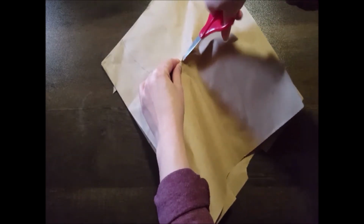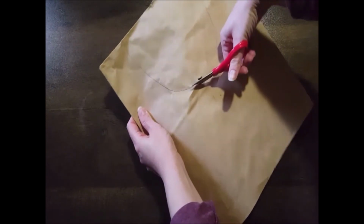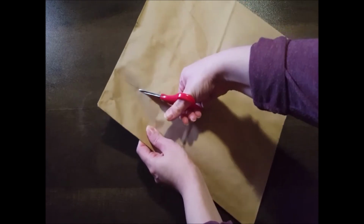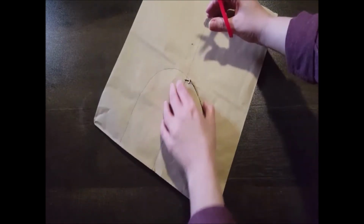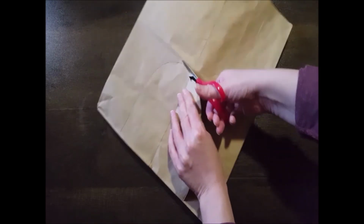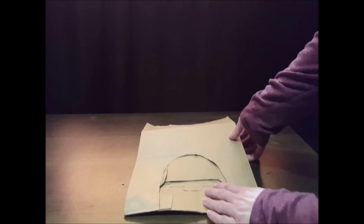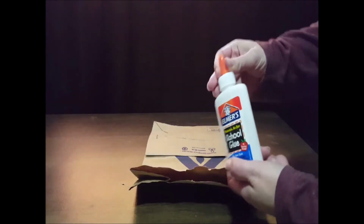It is important when you are cutting the hole out of the bag that we don't cut all the way through, and we also don't want to cut into the bottom of the bag either. We want this to be a cave shape when the bag is opened. Now we have our cave opening, but we want to make sure the top of the bag stays shut. Go ahead and flip your bag over and use some glue to seal it shut.